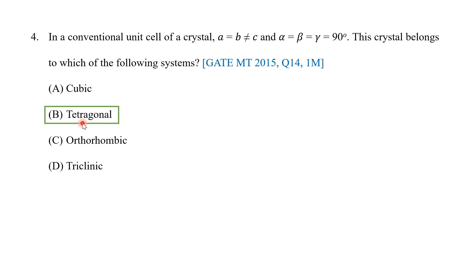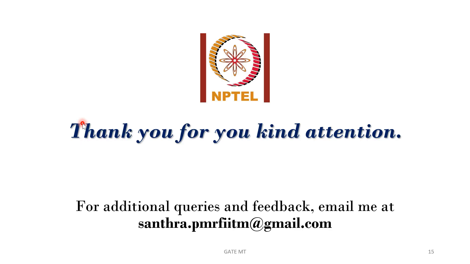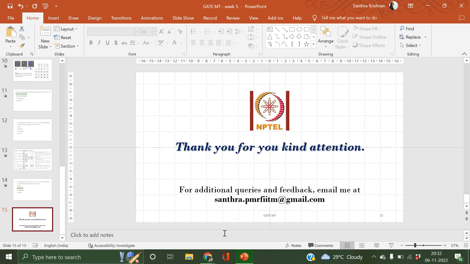In this question, a = b ≠ c and α = β = γ = 90°, which corresponds to the tetragonal crystal system. That is all about the questions discussed today. I hope all of you are clear with the concepts. If you have any doubts, please email me. These videos are uploaded on YouTube and PDFs are also available. Thank you so much for your time — have a great weekend and hoping to see you next Thursday from 6 PM to 7 PM. Bye and take care.